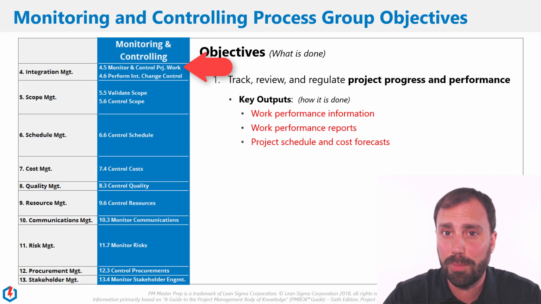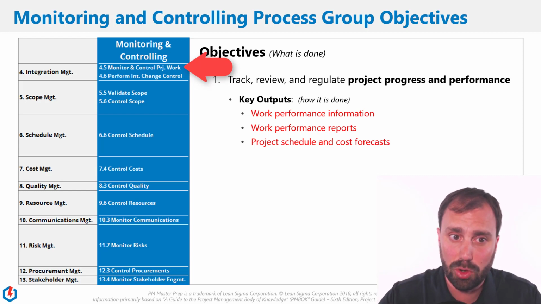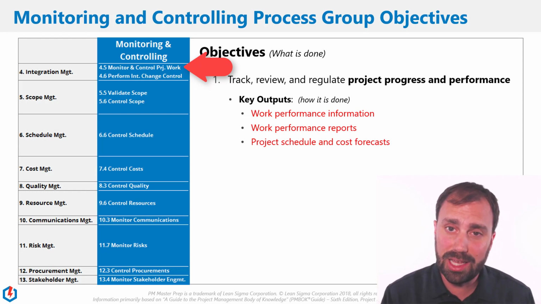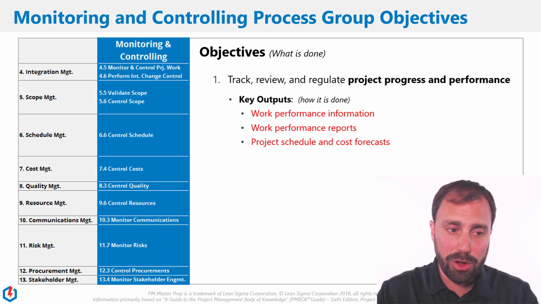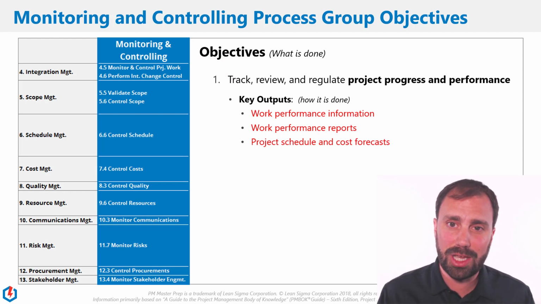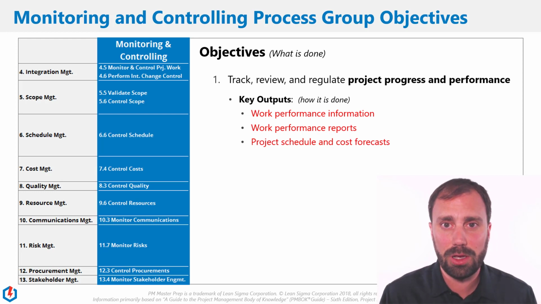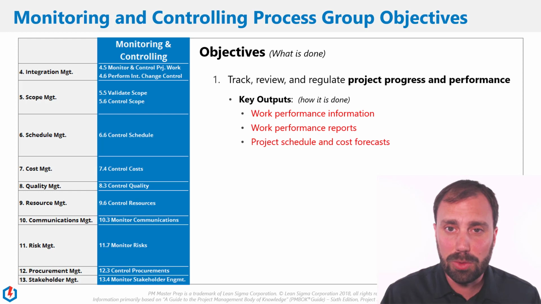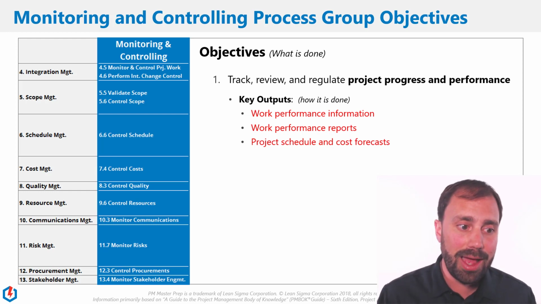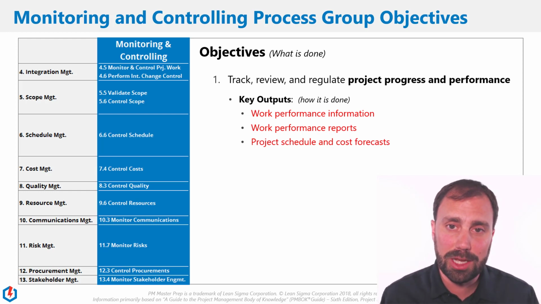feed back information up to monitor and control project work, where this is, think about it, in the integration management knowledge area. So think about what you're doing. You have all these knowledge areas below, evaluating how you're doing across each of them. So just take, for example, cost management. You're going to use an EVM kind of analysis to see how we're doing. Same thing with schedule, how we're doing against the schedule, how our quality or resource management is doing.